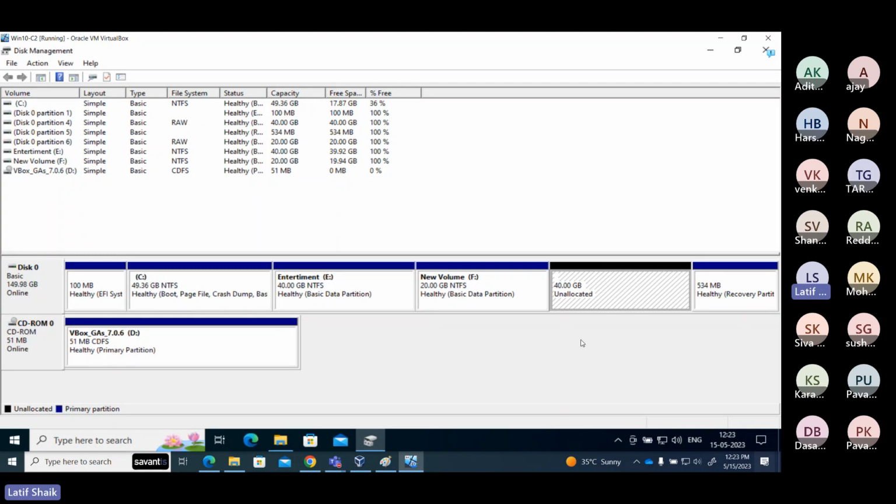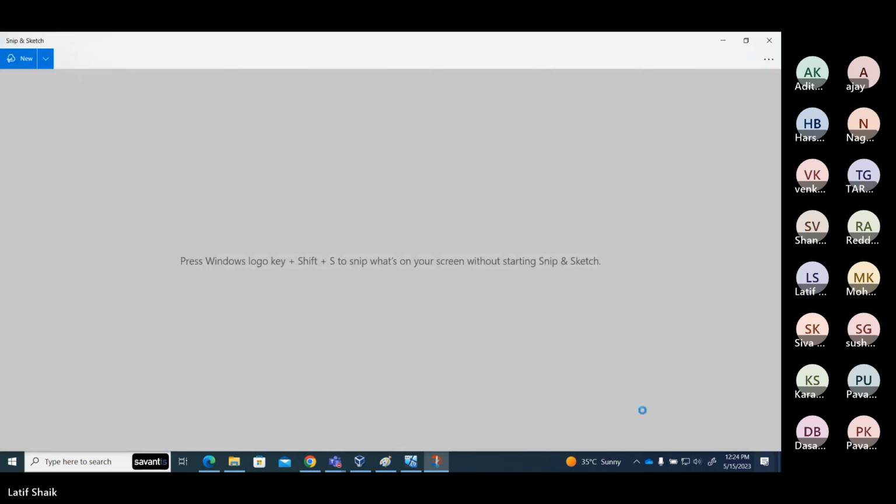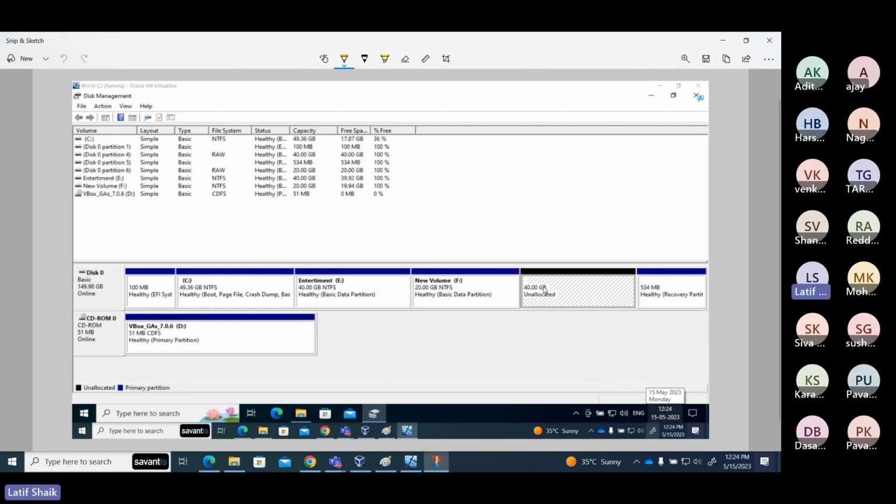There is still 40 GB available. If you want to expand this 20 GB to 30 GB, you can expand it. How to expand this 20 GB to 30 GB? You need unallocated space next to the drive. Look here, this 40 GB we can add to the 20 GB.